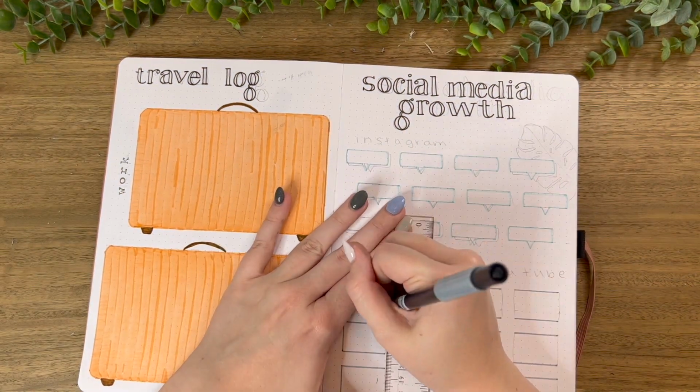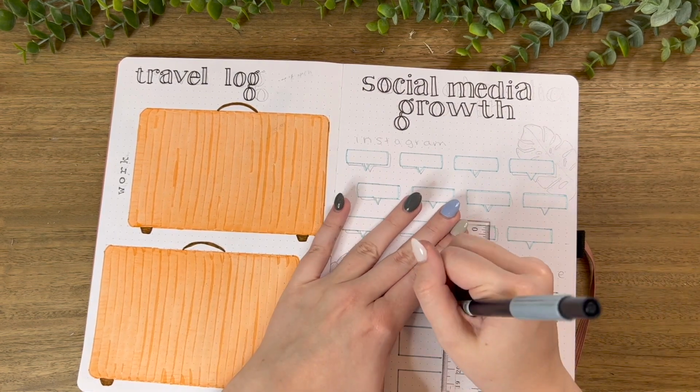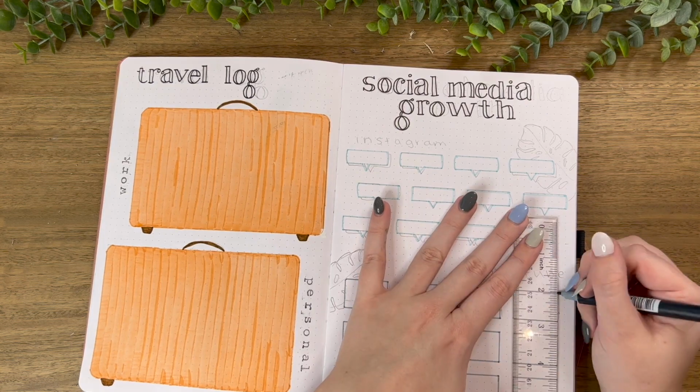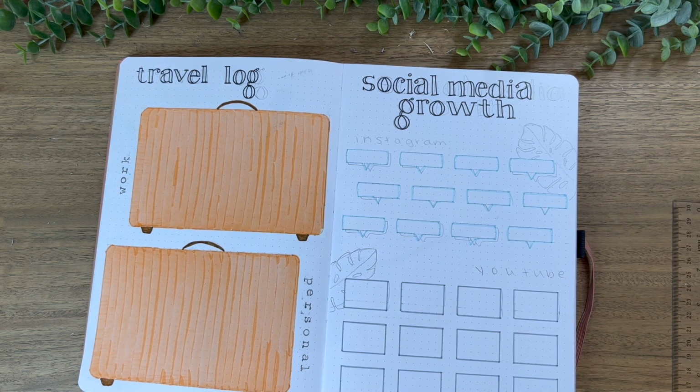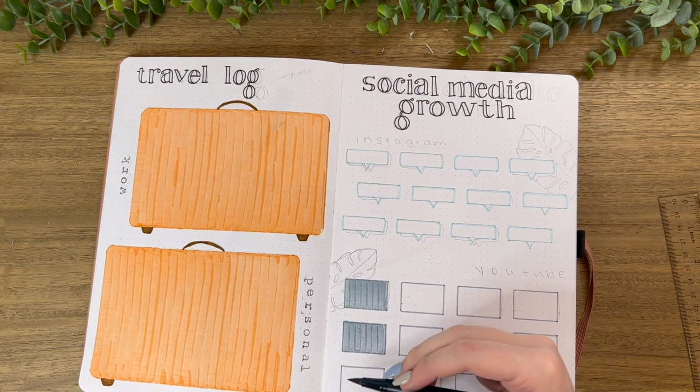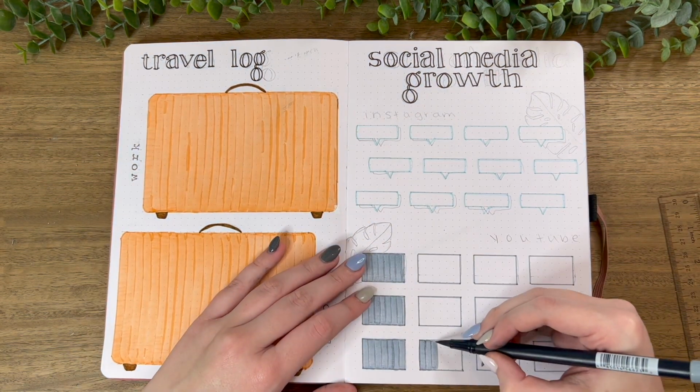This social media growth tracker was 100% inspired by Katie Colson. I absolutely cried tears of laughter during her 2021 Bujo flip through video, and man, did I enjoy it. So if you're looking for a great account to follow, go check Katie out.